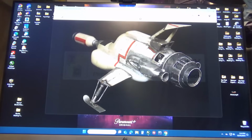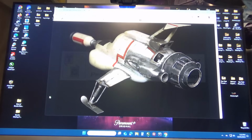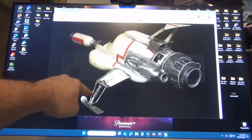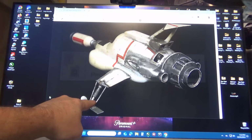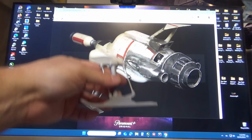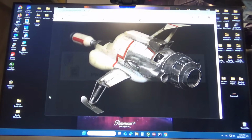Okay, we're coming up on an area of more compromise here. This is photos taken from the prop store. This looks like one of the filming models. We can see some differences, notably in the landing gear area, where this is just more like a compression spring here, and the landing gear or support strut goes to a joint here and then dives right back into the center. That's not how this part has been designed. So we're going to make an adaptation. My concern was that I had the panel lines here lining up.